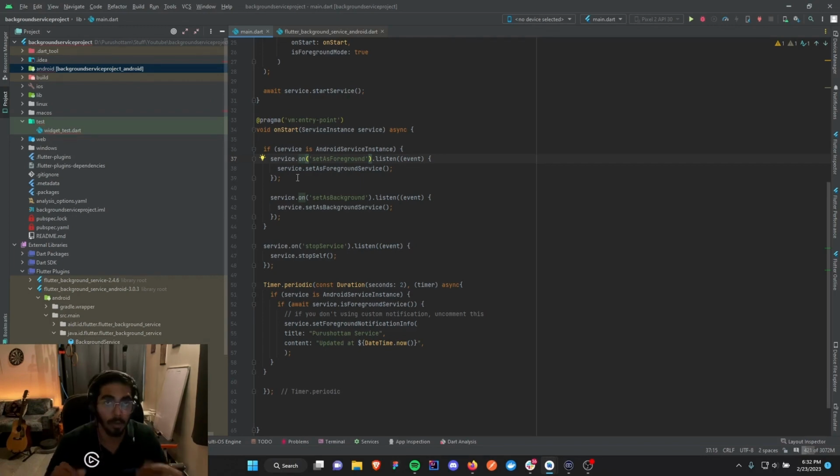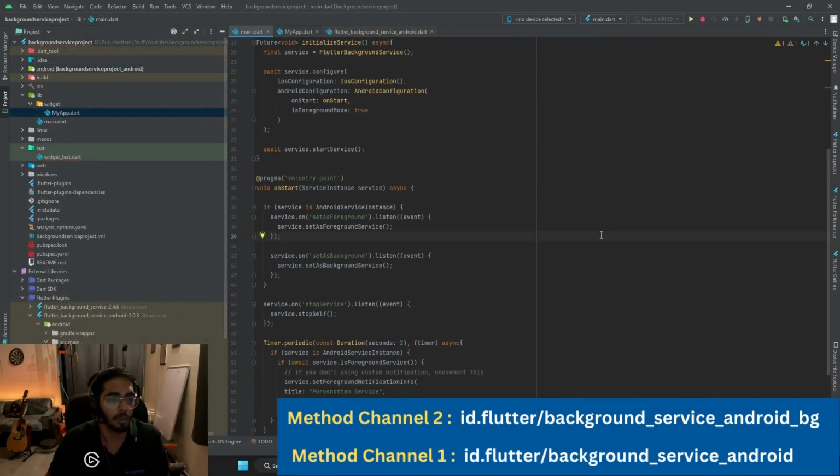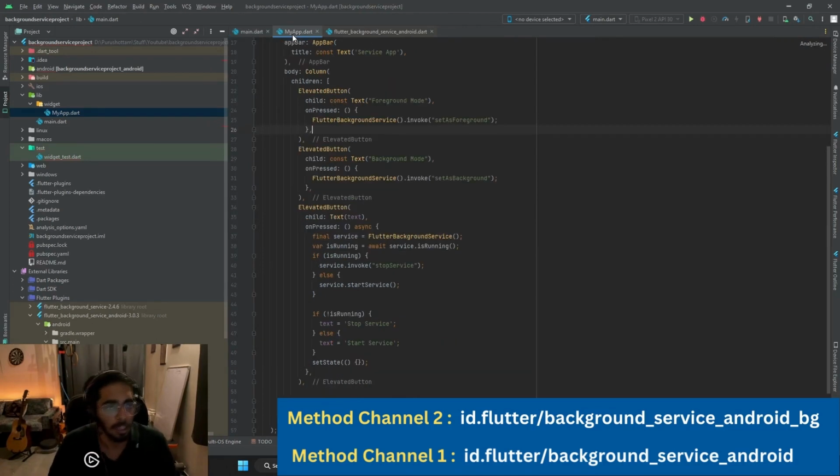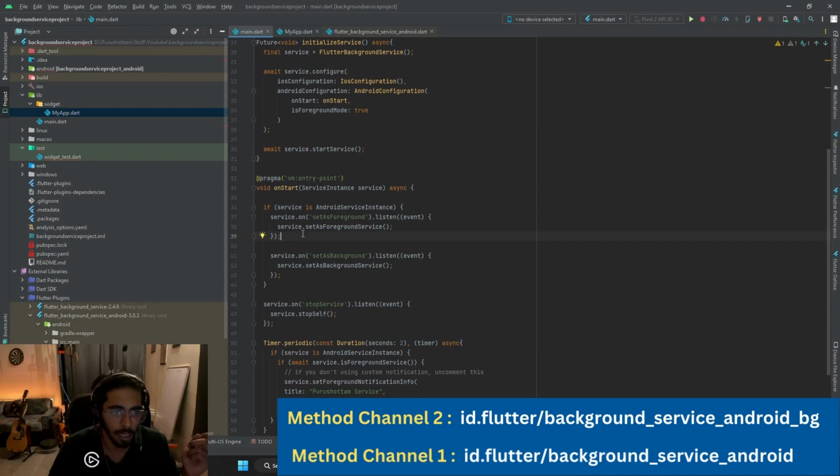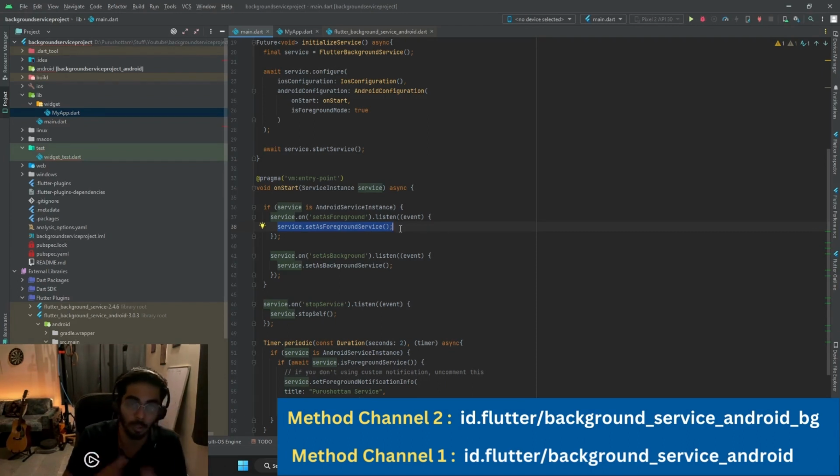So let's go into how it is listening. If we want to understand how this listening is happening exactly, let's have a look at what the UI was doing. When we were clicking on the buttons, the UI was invoking these methods, either set as foreground or set as background. And over here as well, we had a listener setup, which was effectively listening to whether you had ever called this message, and then it was using the service instance to make this final call, that is to either change it to a foreground or stop the service or whatnot. So there was a two-way communication going on there, right?